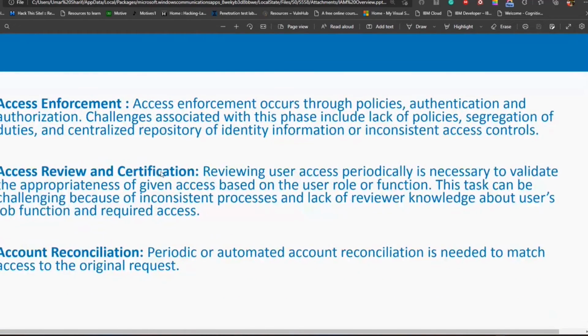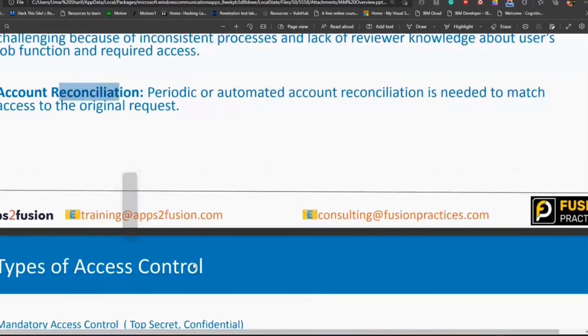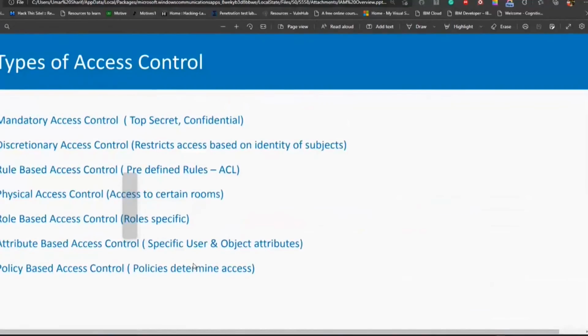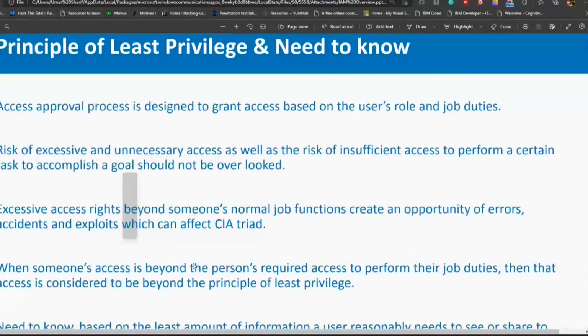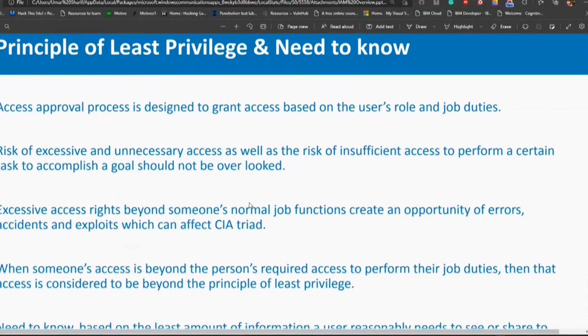So I just explained about access enforcement and access review and certification, what access reconciliation is meant to be, and what types of access control there are. Okay. So while granting access, before access provisioning, what we have to look after is the principle of least privilege and need to know. Why is this?